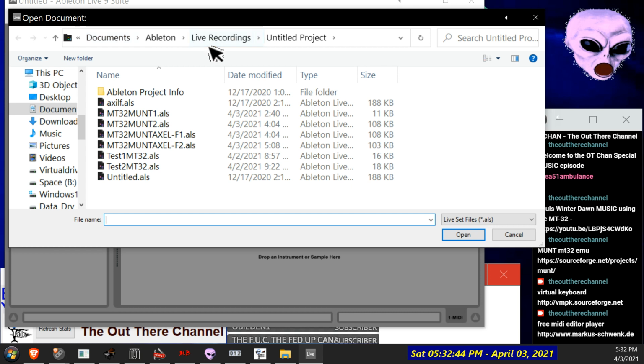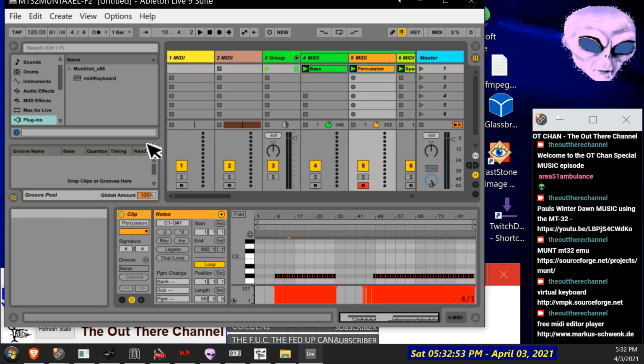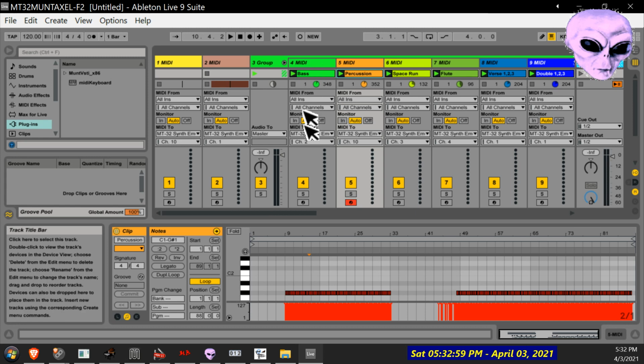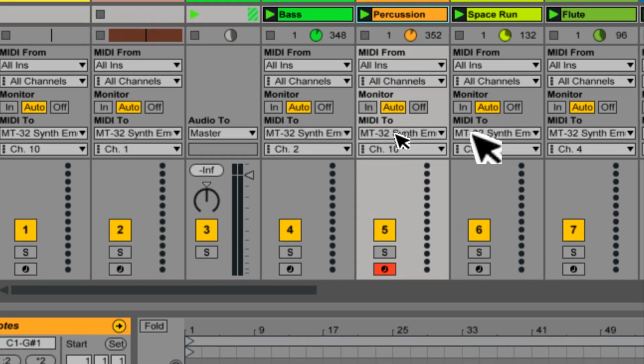Now I've got it working. Well, I was in the process of configuring it for the right instruments. Bass, percussion, but this one allows us to play on the keyboard as well. But we can actually see what it's doing.